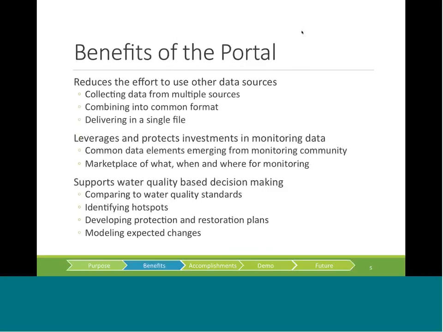So, benefits of the portal. The portal reduces effort to use other data sources. Other submitting organizations that are collecting water data in an area of interest may be collecting and saving that data in a really different format than what you may be using.